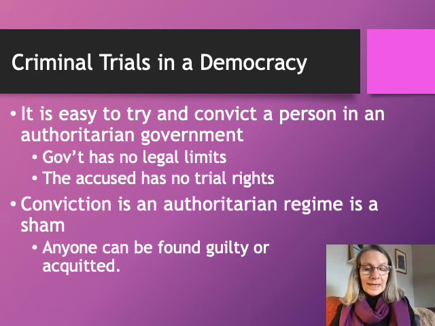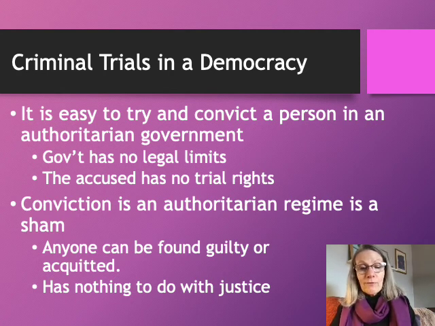Anybody can be charged for any reason. You don't need to have probable cause. Anyone can be found guilty or acquitted because there are no protections to make sure that the jury that's hearing this case is going to be unbiased. You might not even have a right to a jury trial. You might have something in front of a judge who does not have to be unbiased, counsel doesn't have to be afforded to you. Heck, you don't even need to be told what crime you're being charged with. The list kind of goes on. And so it's easy to try and convict somebody in an authoritarian regime, but that has nothing to do with justice, okay? Because there are no limits that are placed on the power of the government, and there are no fundamental individual rights that are protected in authoritarian regimes.